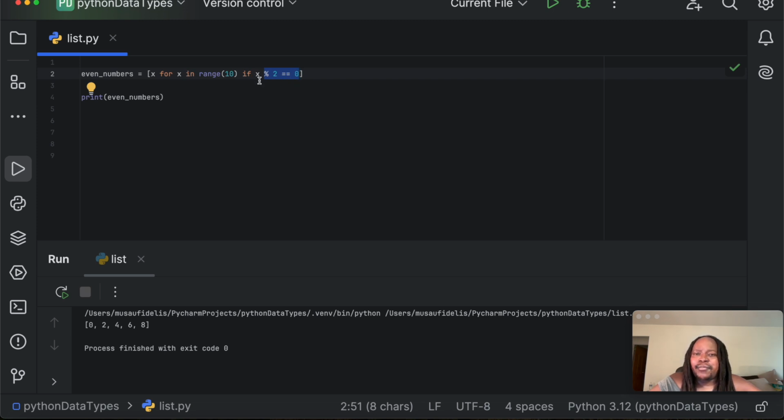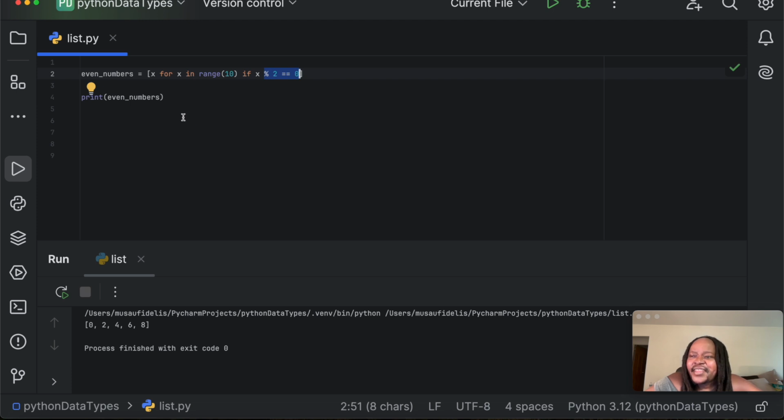We only print a number if the condition is true. If the number divided by 2 has a remainder of 0: 0 divided by 2 has a remainder of 0, 2 divided by 2, there is no remainder, 4 divided by 2, there is no remainder, 6 divided by 2, there is no remainder, and 8 divided by 2, it's even. They are even numbers because when you divide them by 2, the remainder is 0. There is nothing remaining.